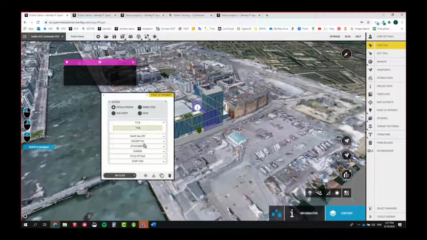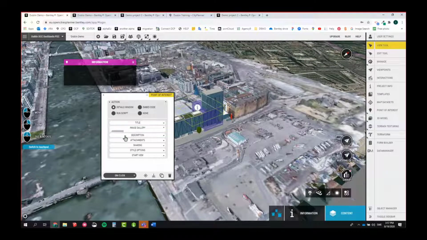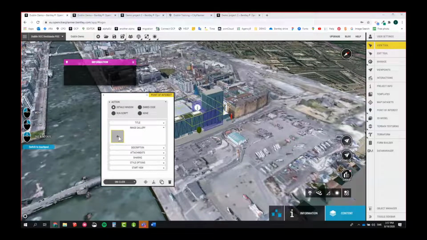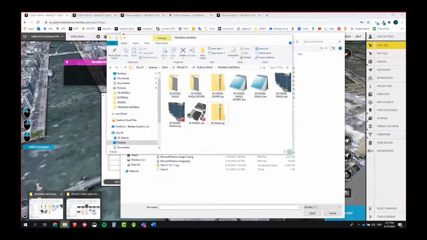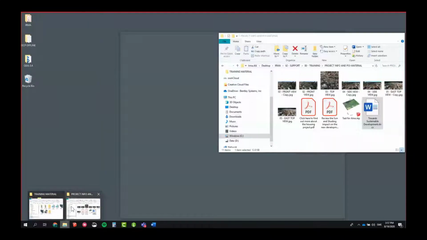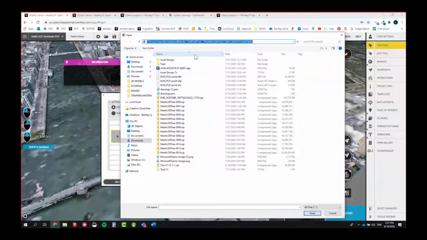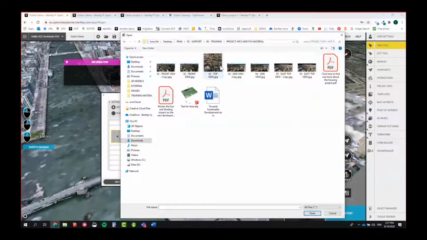So information, I can add images if I want to. So I had actually prepared this. Let's try.